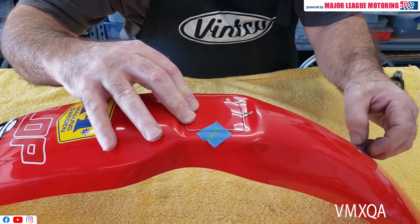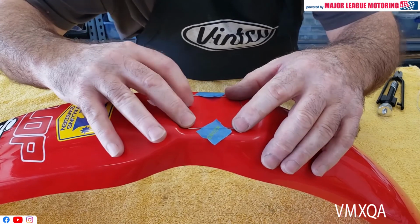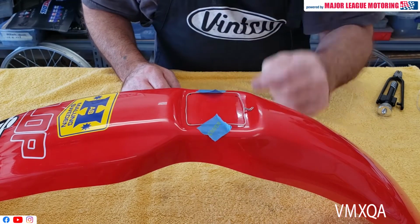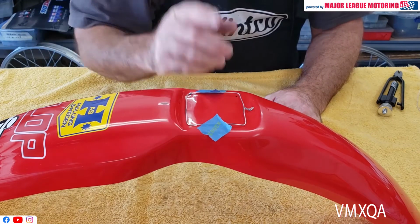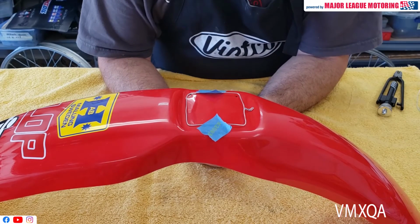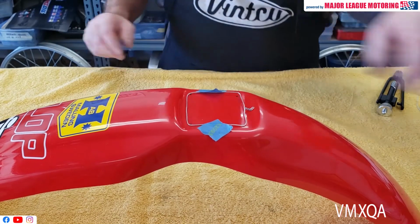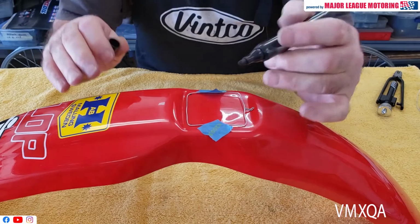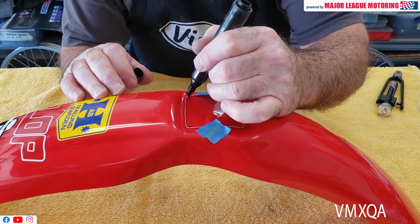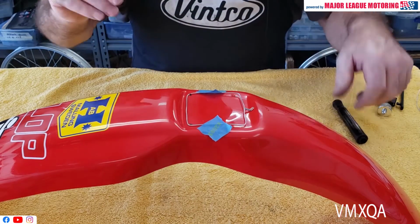Maybe tape it down once you have an idea of where exactly you want to make your holes, okay? And from there, you could take a marker, and in each corner of that wire, you could put a little mark. Now, those screws that I happened to be using there were 6mm. With that marker, if you were going to make it exact, perfect, you'd have to come in like 3mm. But with a marker, much like you see here, if it's got a little bit of a thick point to it, if you just go right there where that wire begins to curve, you'll be in just about where you have to go.